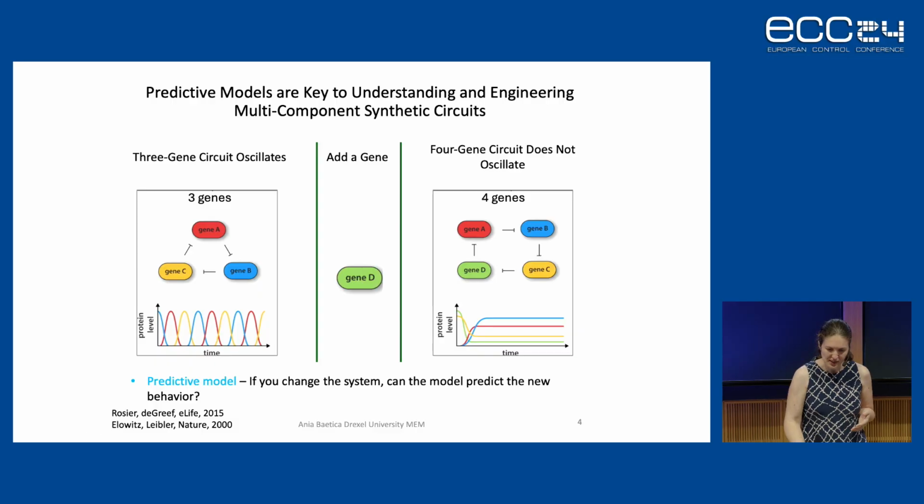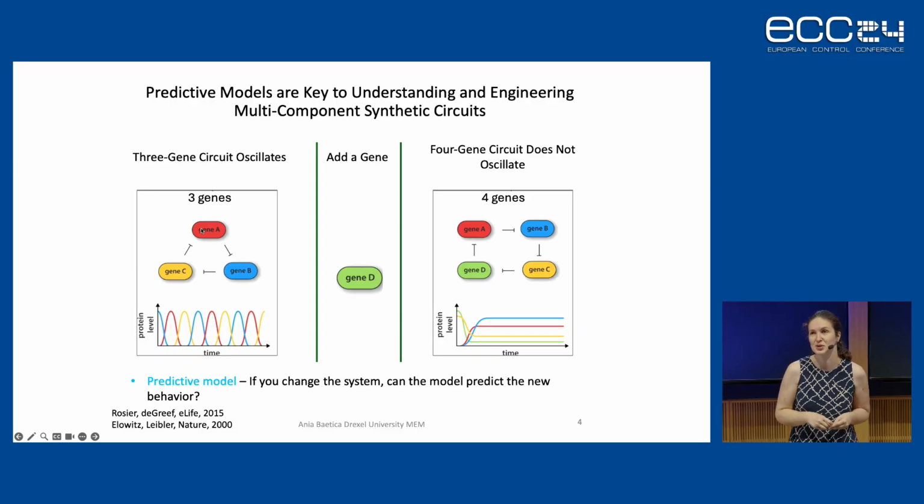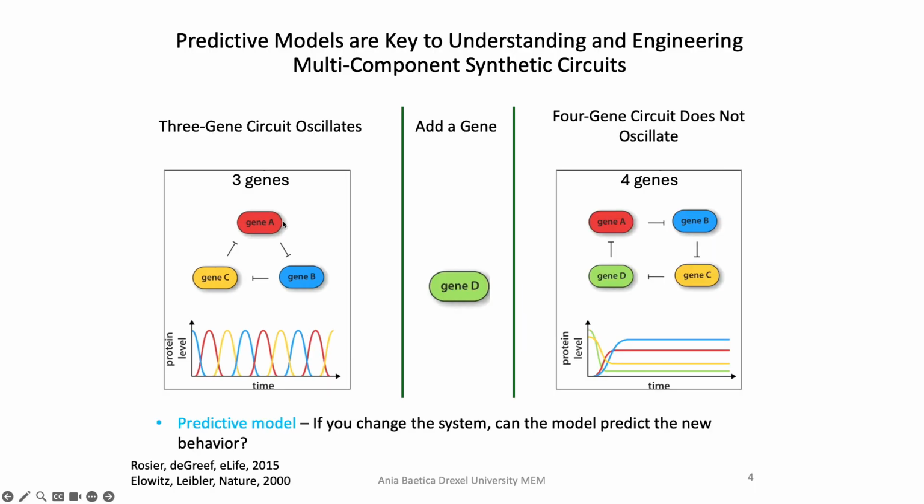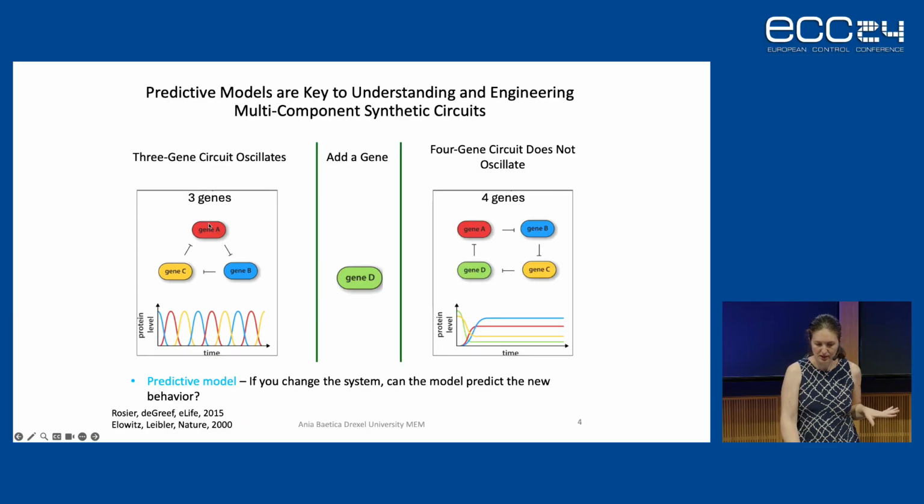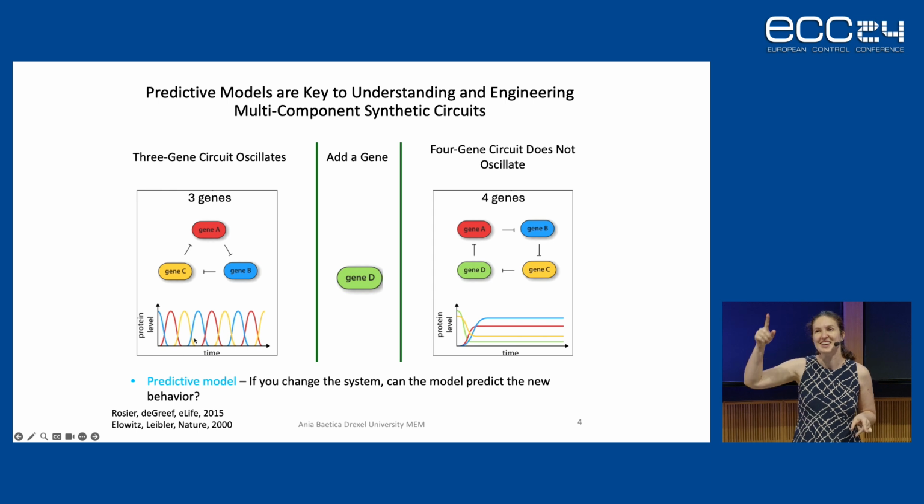It is the case that synthetic biology has relied a lot on the principles of electrical engineering. So instead of having things like capacitors and transistors and whatnot, in biology we often have genes. One way that they can interact with each other is that they repress each other's production. So if you have a lot of one, you have a little bit of the other one. Let's follow along how this little circuit here works. It has 3 genes, A, B, and C. If you have a lot of A, you will have very little of B, and then you'll have a lot of C. And then it will give you a little bit of A, and then a lot of B. And you can hopefully see how it oscillates, right?